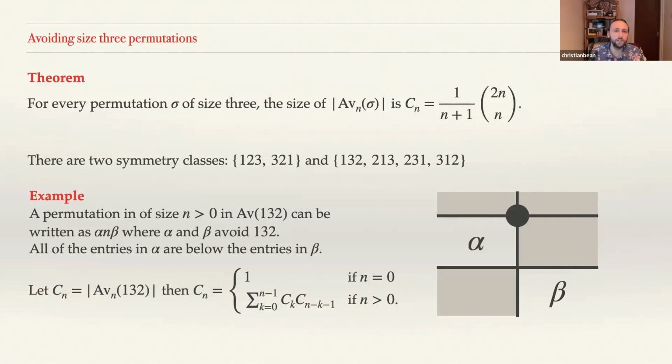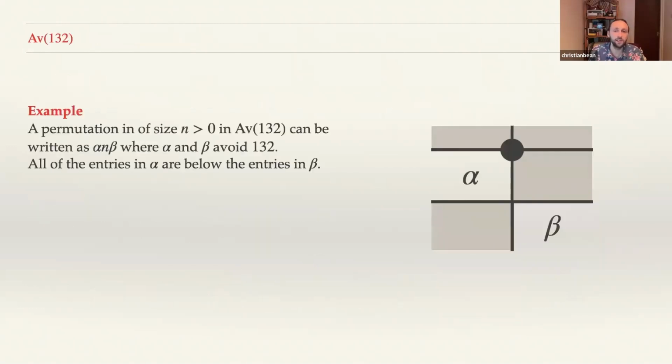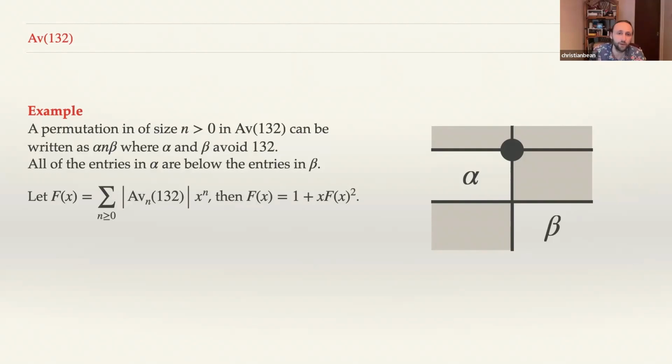If you want a little bit more convincing as to why that is the case, then I suggest you use a generating function to do that. If we take the same structural description, but instead translate that to a generating function equation, we end up getting this equation: f(x) = 1 + x f(x)^2. So we have this quadratic equation which we can simply solve, and we'll find that the generating function for this particular permutation class is given by this. Then if you apply the general binomial theorem, you can quickly find, if you wanted to, that this is counted by the Catalan numbers, that formula, 1 over n plus 1 times 2n choose n, on the previous slide.